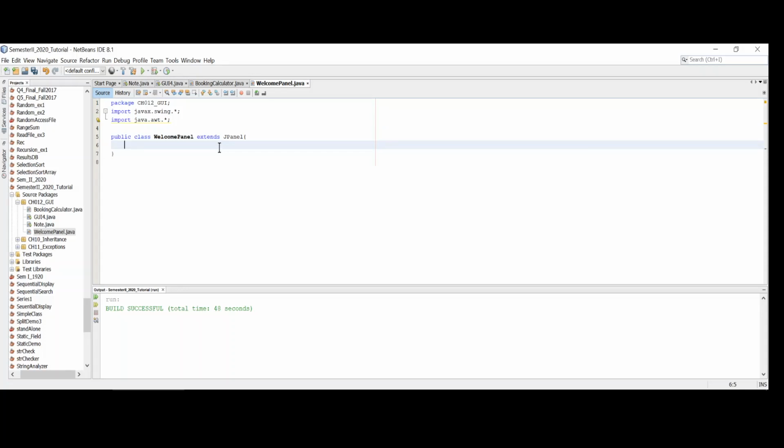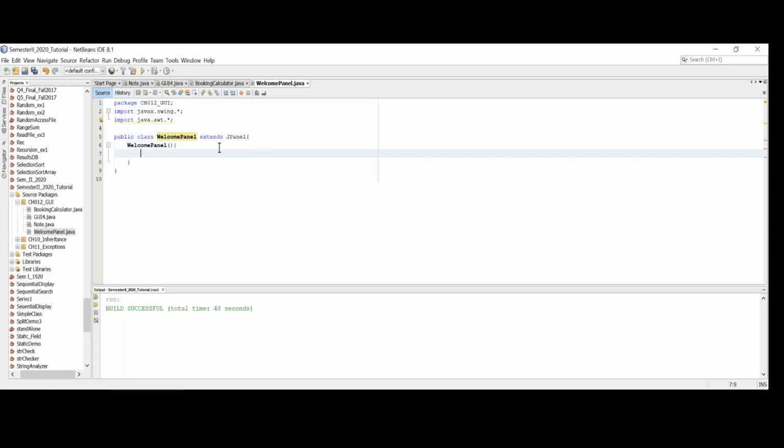Now let's create what we have on that panel. What we have on that panel is just a welcoming message. So we can have a label to do that for us. So we can directly go and create here. Go ahead and create a constructor where we instantiate a label, JLabel.